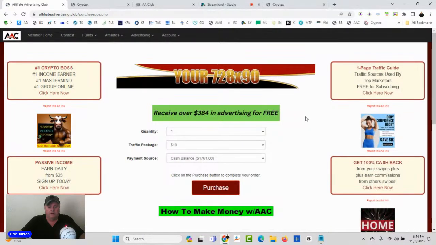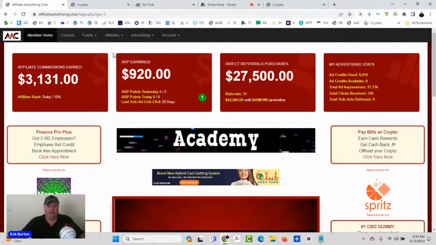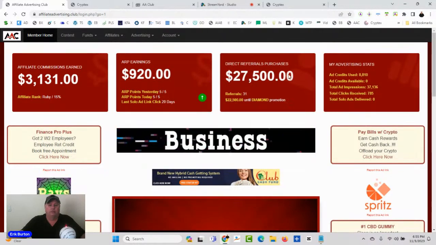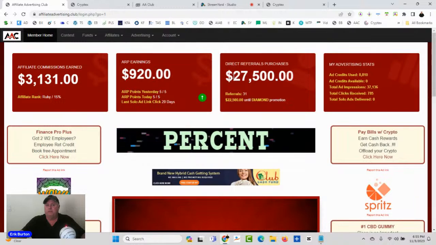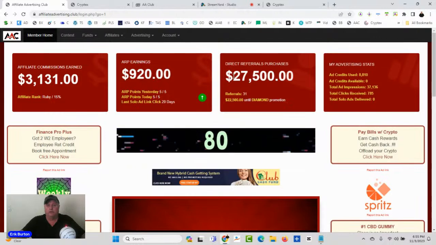I will be coming in here looking to purchase traffic. So that cash balance right there, I probably don't want to purchase traffic with that right now. I'd rather purchase traffic whenever the ARP turns over. Okay. And that's what I'll do. I might add some more money in. I'm waiting for it to turn over again before I decide to purchase more traffic with my cash balance. I can do that though, and I'll definitely do that. But once this doubles to 54,000, even at 15%, you can see the numbers there. That's going to be about a $7,000 commission on this platform.